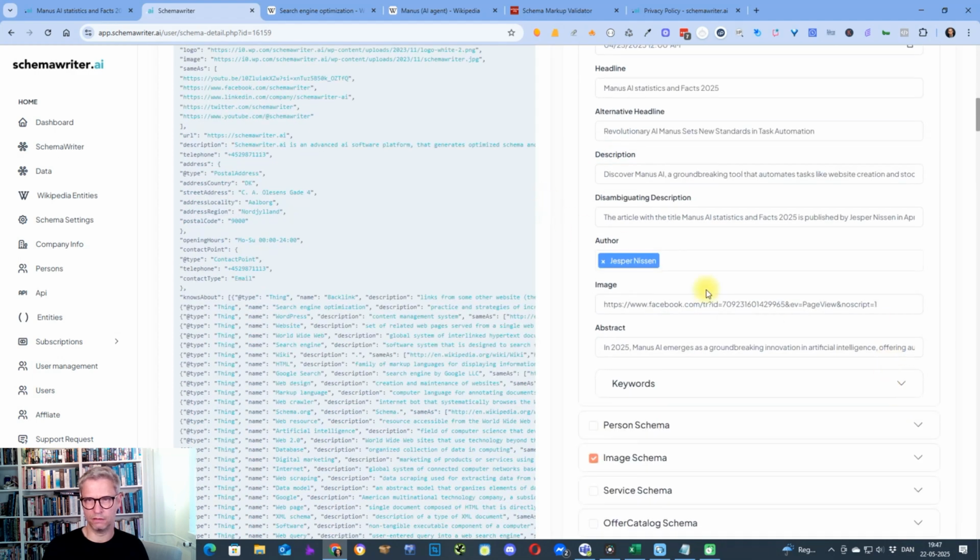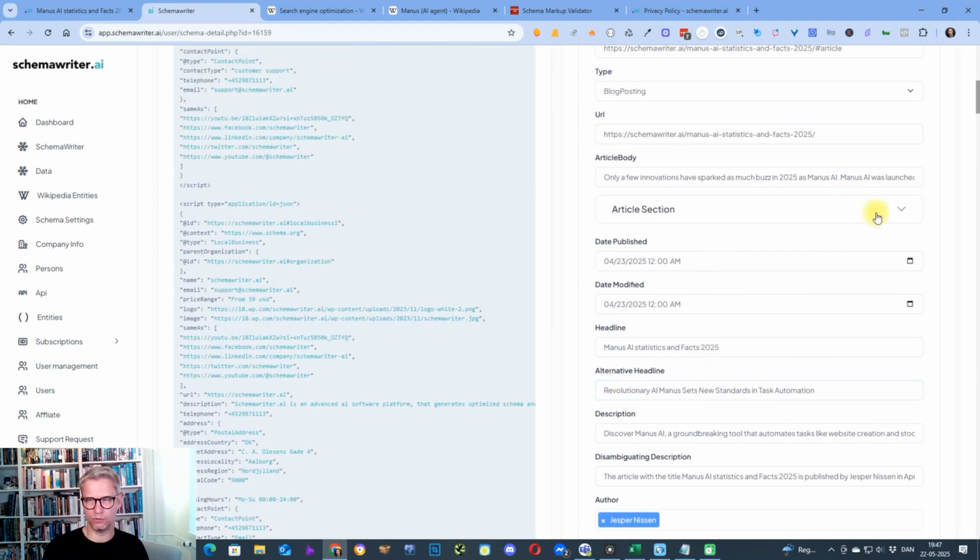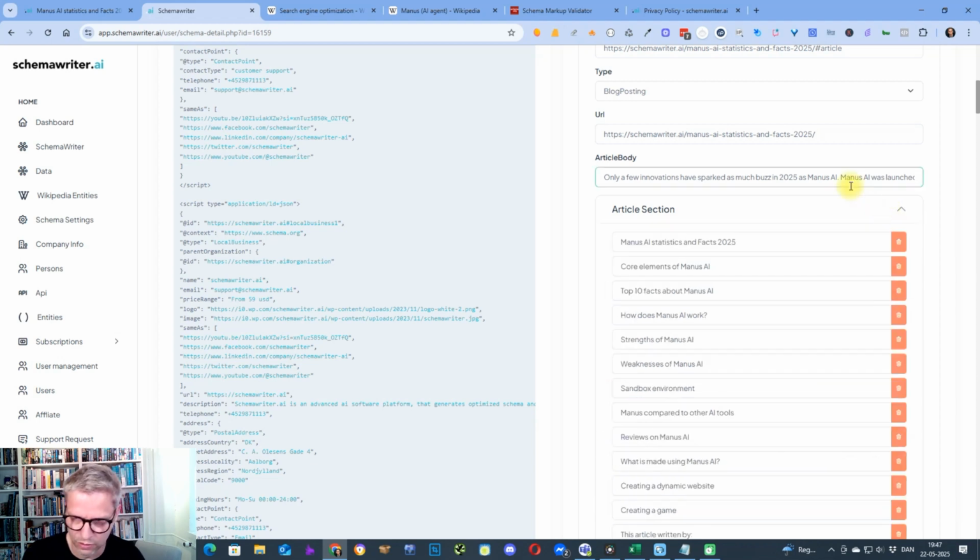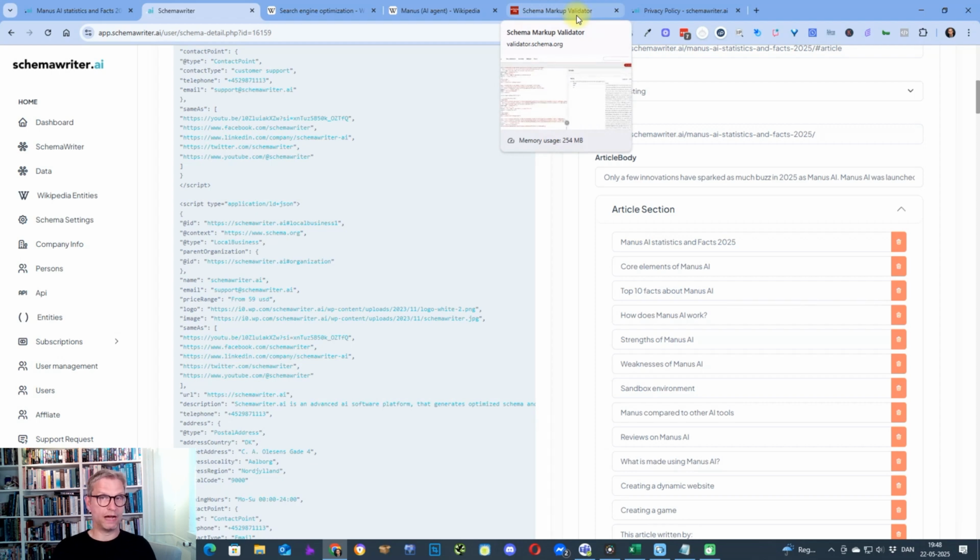Close this again, and let's hop over to article section. So this is interesting because we are scraping and detecting all of the headers and subheaders on the page, and we are putting them into the article section because that's what schema.org supports for article schema.